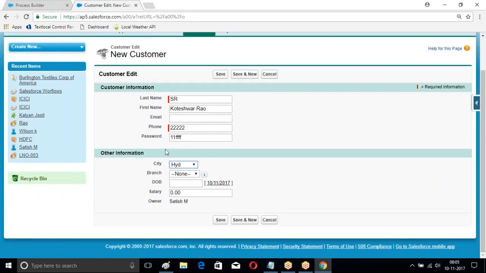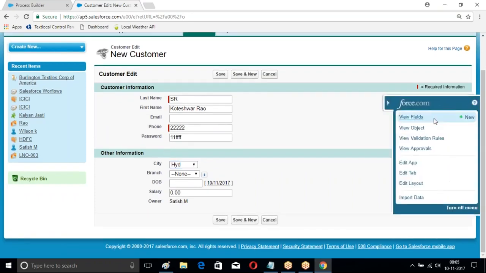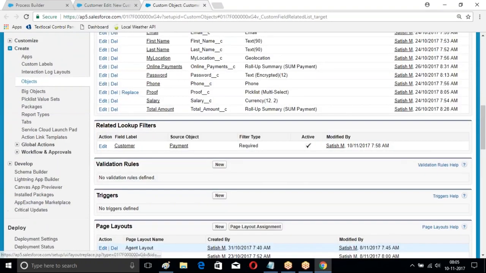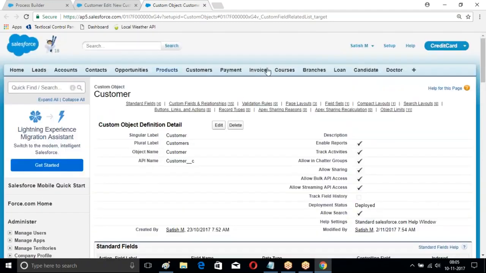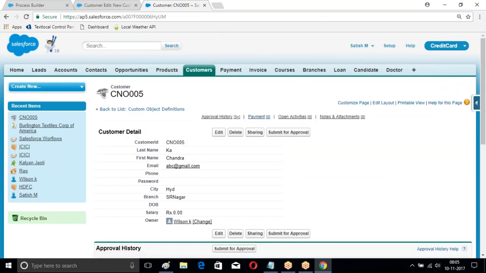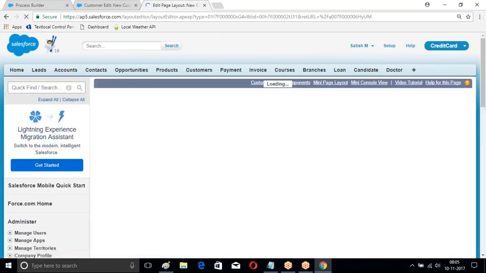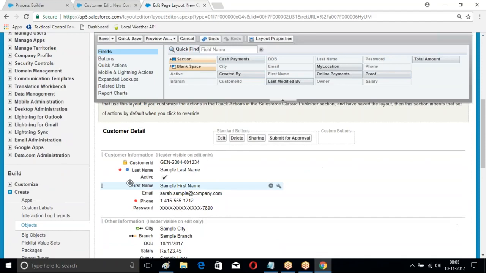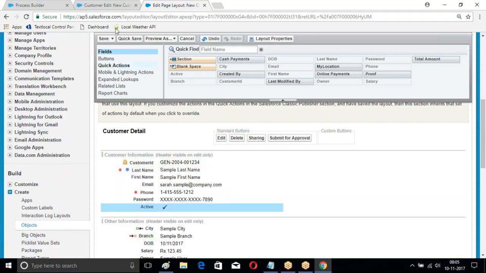What is that field? Active. If there is no active field, the rule will not run for us. So you are not able to see the field called active. What you are supposed to do? Read page zero, because my flow is running on active only, right? Flow is running based on active.